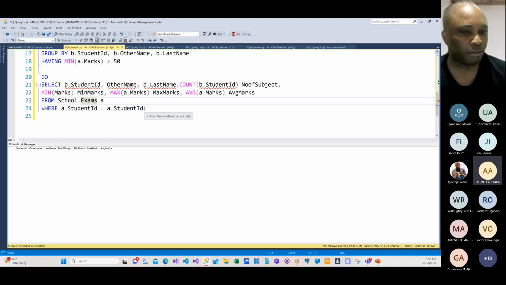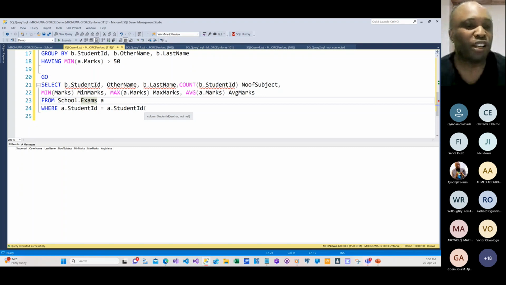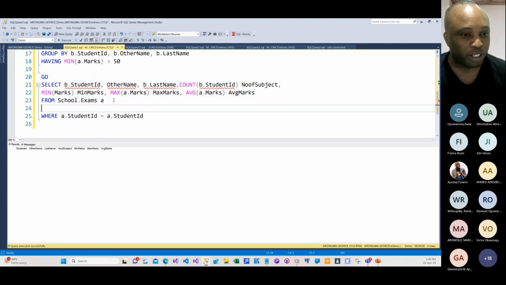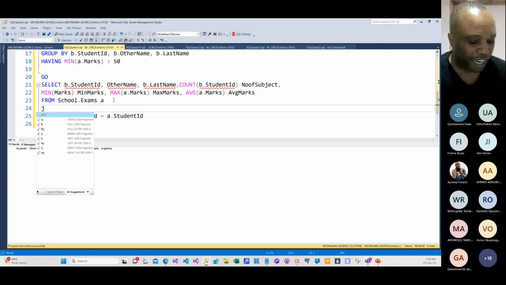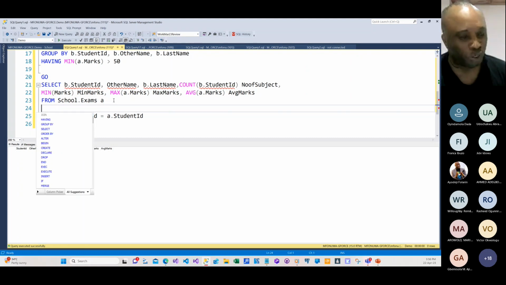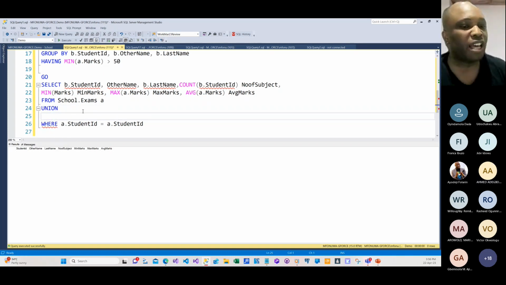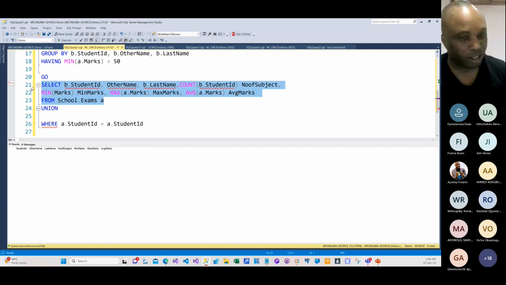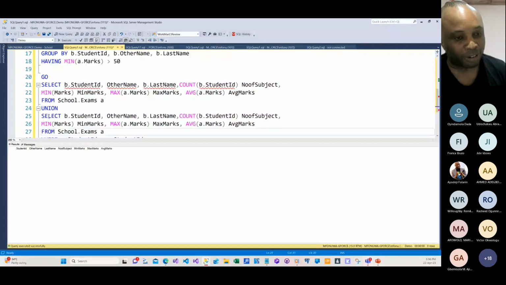Okay, so what I think is that we can include the B table in the from clause. No, you can't include a B table in the from except you specify a join condition, or even if you do something like union all. Union all will expect a complete query, like the same one up, down, like this.